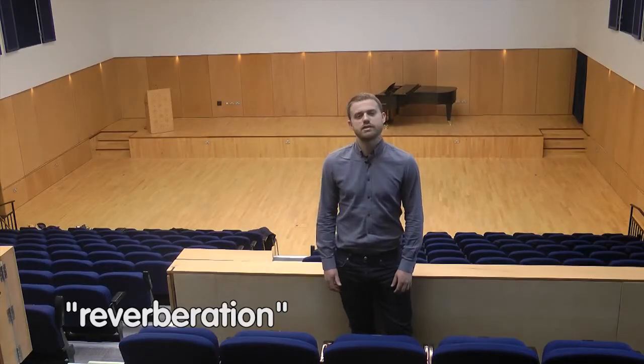However, reverberation is needed to make music sound better, as it allows the sound to mix and spread evenly throughout the space. The school wanted us to overcome this challenge and design a room that would sound equally good for music, plays and assemblies. This meant we had to find a way that the school could adjust the acoustic properties of the space, depending on what it was being used for.